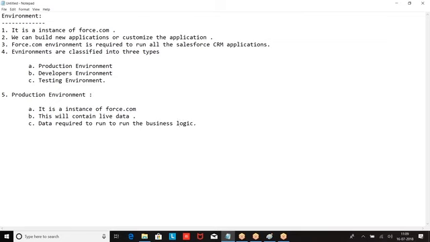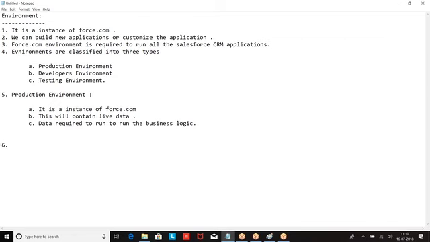So what is the production? It is an instance of Force.com where live data is stored, or the data required to run the business logic is stored. It is the environment where live data or data required to run the business logic is stored.